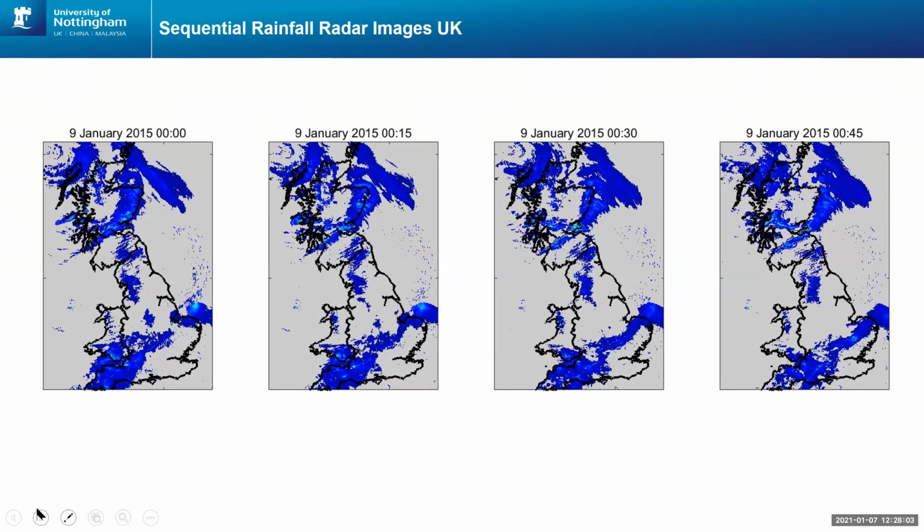So to investigate that further, we looked at the rainfall radar images from the UK, because we would expect strong convective activity to be often associated with periods of intense rainfall. So this is a sequence of rainfall radar images at 15-minute intervals across the UK from midnight till 12:45. And we can see this band of intense rain passing the location of the bridge, which is highlighted by this white circle, at just past midnight.